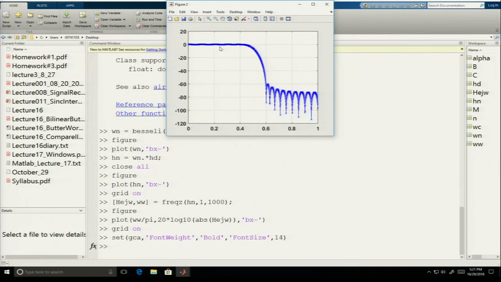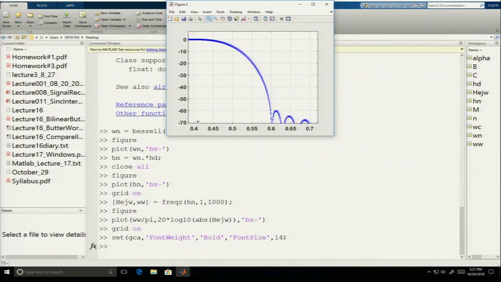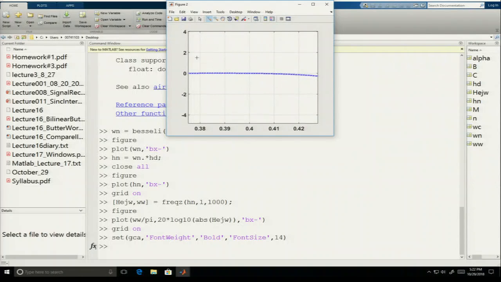So what are we looking for? We are looking for our specs of a pass band of what? So the pass band was 0.4 pi and the stop band is 0.6 pi. So since I normalized this by pi, 0.4 and 0.6 is where the action is. So let's sort of blow this up and take a look at it. So at 0.4, what sort of attenuation are we sitting at?